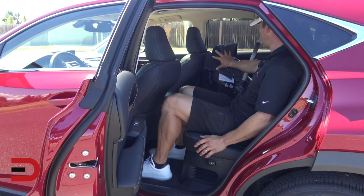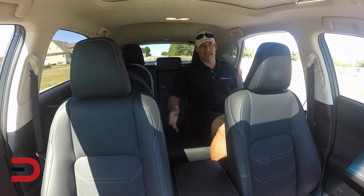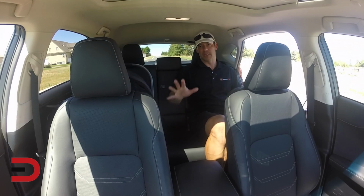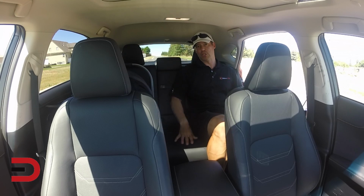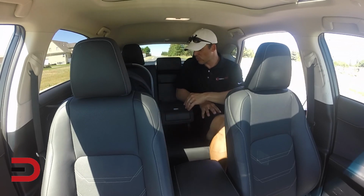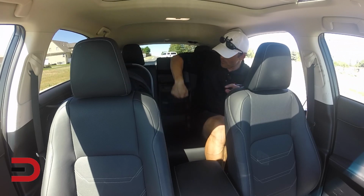Because I have an infant car seat strapped in with the lap belt here. This is a 5-passenger compact crossover. Can you get 5 people back here? It'll be a tight squeeze, maybe some smaller adults possibly, but I think really comfortably. You got 2 and 2, 2 adults, an adult, and an infant car seat. You're good to go. This seat is a 60-40 split, and you have a fold-down armrest right here. So you want to keep your bottle formula or mom's milk right here. You can do that to keep the little one hydrated and fed.